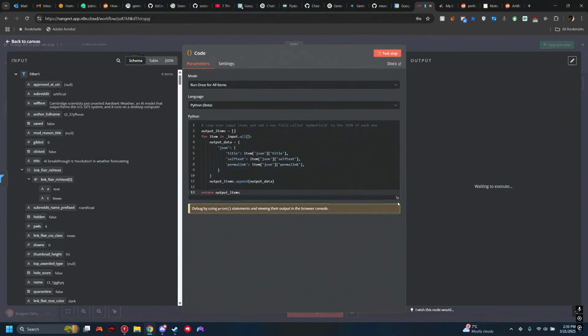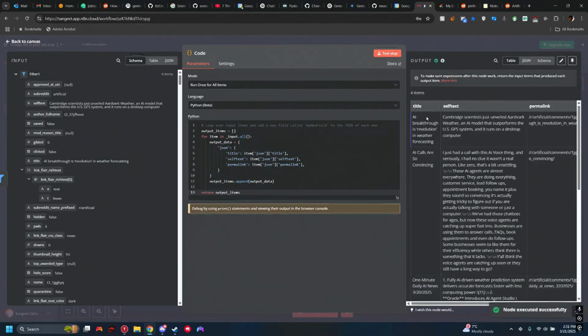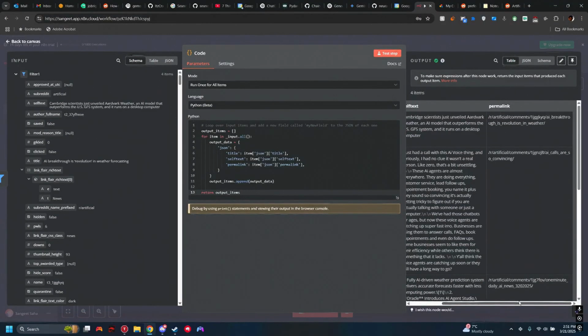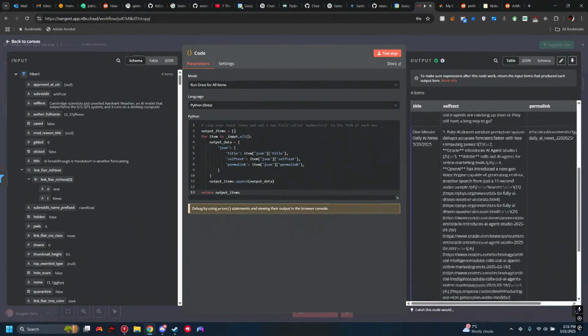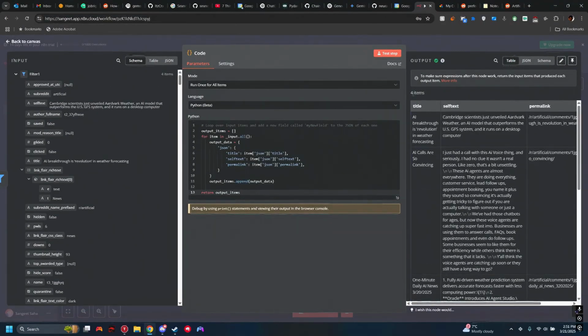Let's test it. And it runs once for all items. And let's see. So we have the title, self text and permalink. Perfect. That's how we want it. And for the 4 posts we have, there are 4 items.